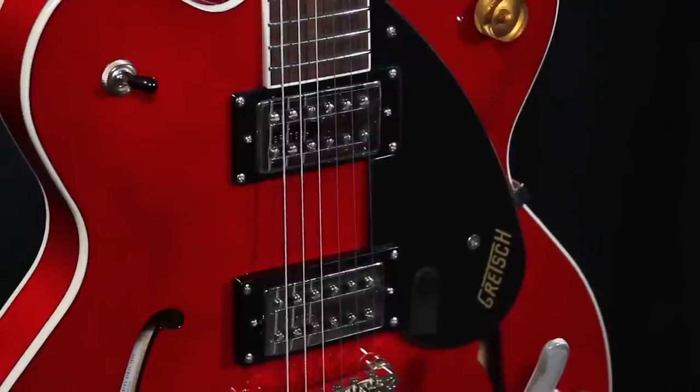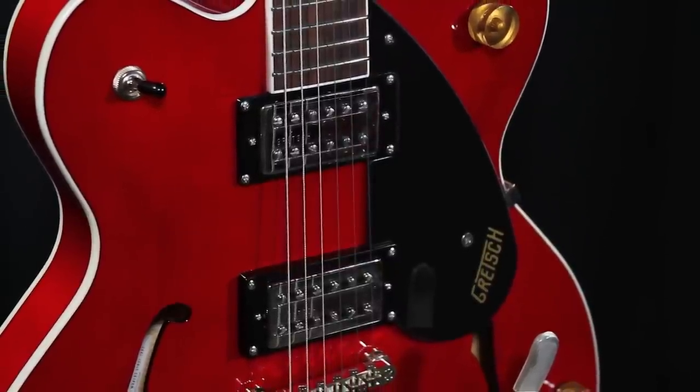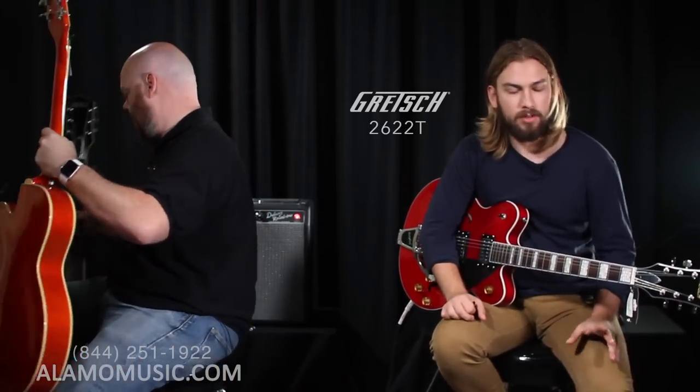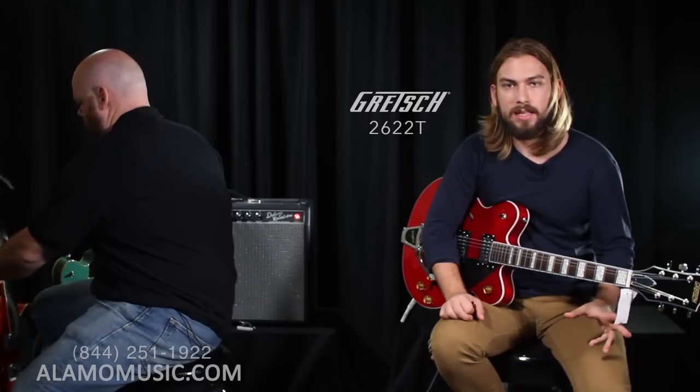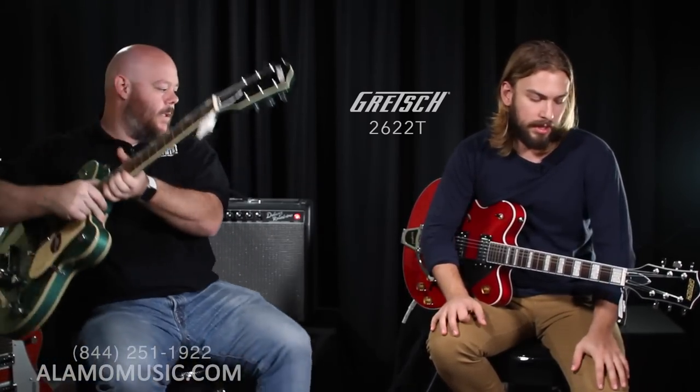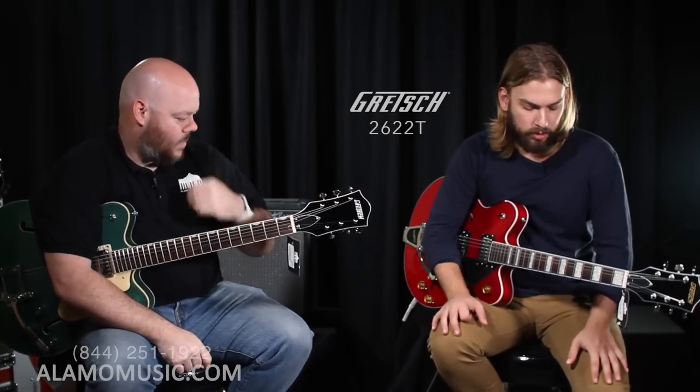With Broadtron pickups. How would you describe the sound of those as you're just playing them? It just sounds warm, but it's still got enough bite to where you can play lead and rhythm. I like to do a lot of fingerstyle guitar playing, and you need a good balance where you can do some bass notes down low and still play some hot licks, and it's perfect for that. Rhythm and lead together, it's a really well-rounded pickup sound.